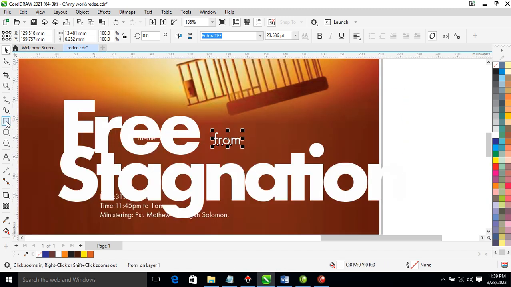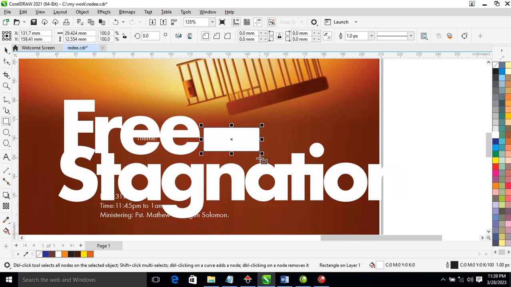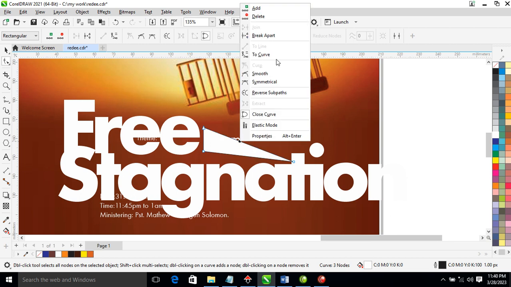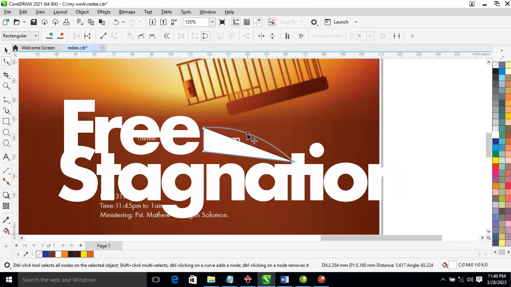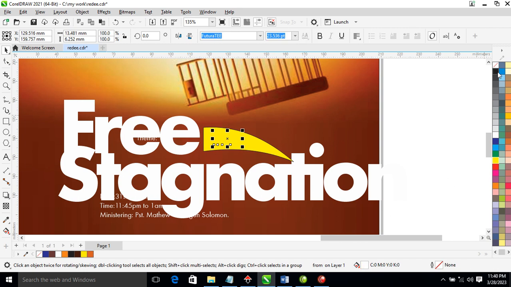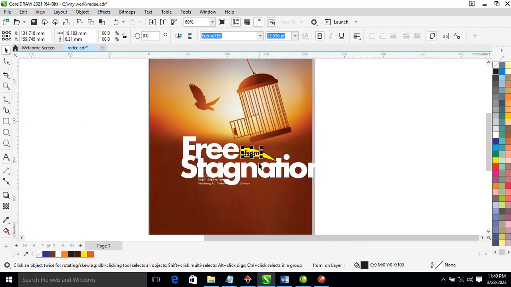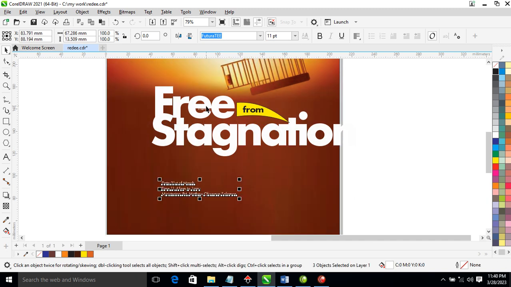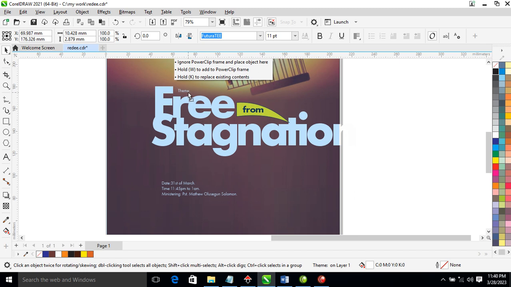So right now what we're going to do is create a box just like so, right click, convert to curve, then with a shape tool, double click, drag down just like so, right click on the line, convert to curve, pull this angle up a little bit, likewise the down path, right click, convert to curve, pull this angle up. Good. Change that to yellow, then change the text to black, center back, Control Page Up, just like so, bolding that all up. After that, let's position all of this downward, the dates and all of that. So go ahead and put the theme right here.